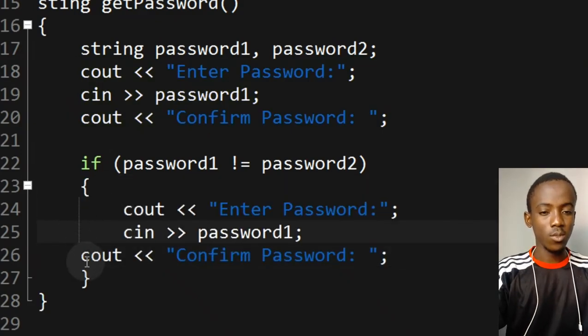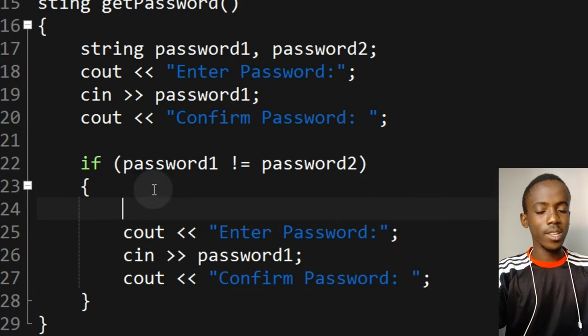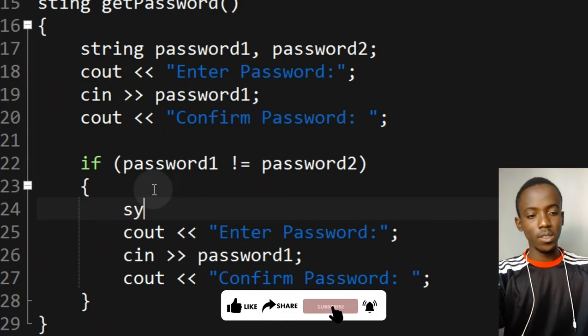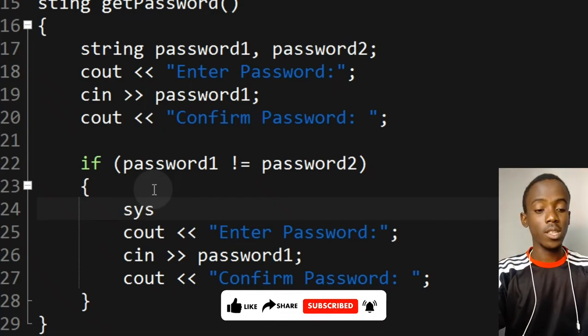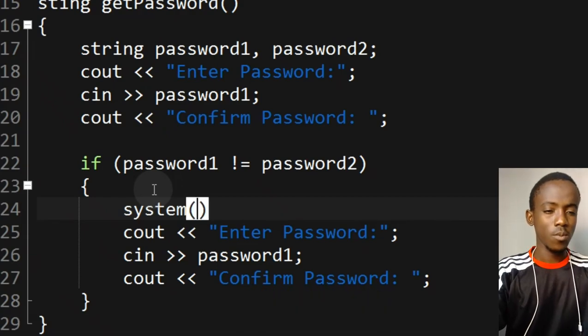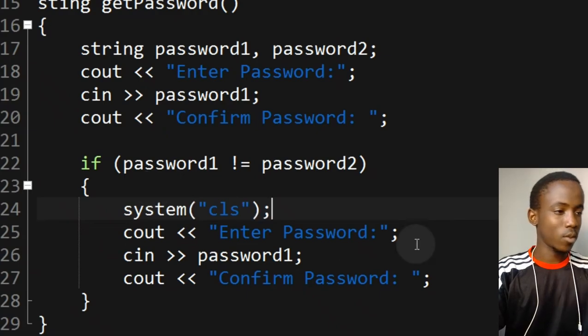Let me indent this one. Before that, we have to say system clear screen, so that it will clear the screen and the person is able to enter another password. I hope that's the correct function for clear screen.